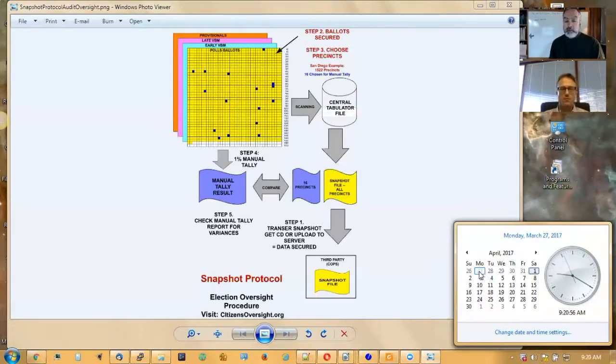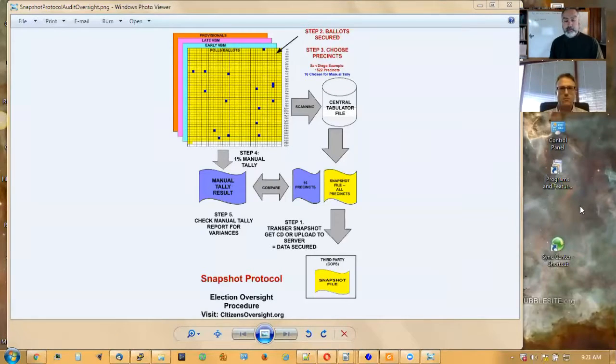So today is the 27th of March. The election is the 4th, which is like a week from tomorrow. They've actually started counting last week. And obviously you weren't really doing anything last week because you didn't know about that. But it's really best if we are on top of things earlier than right now. But we'll do our best, okay?